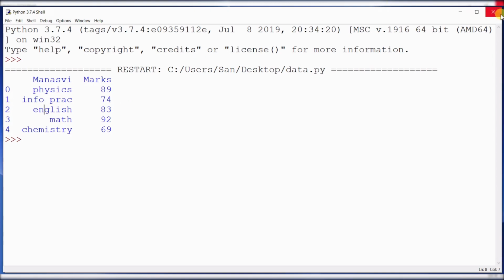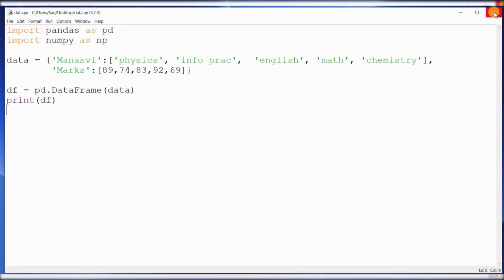Okay friends, now I am going to tell you how to calculate the sum of all subject marks.